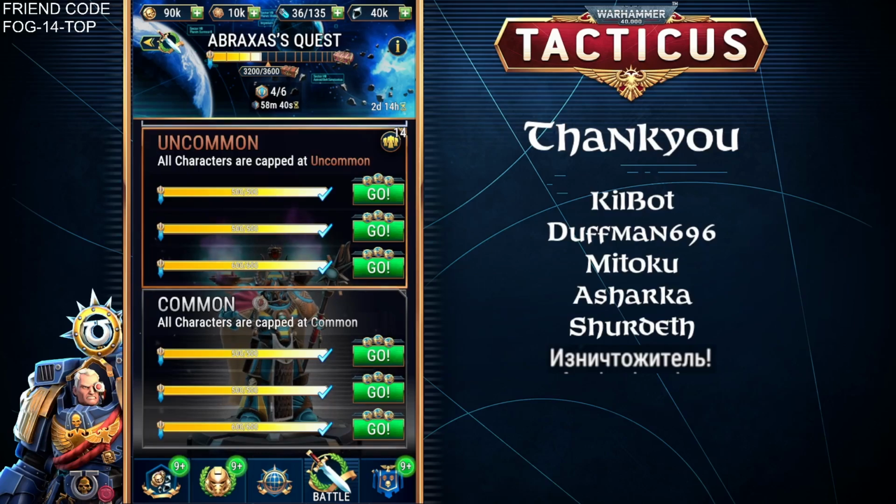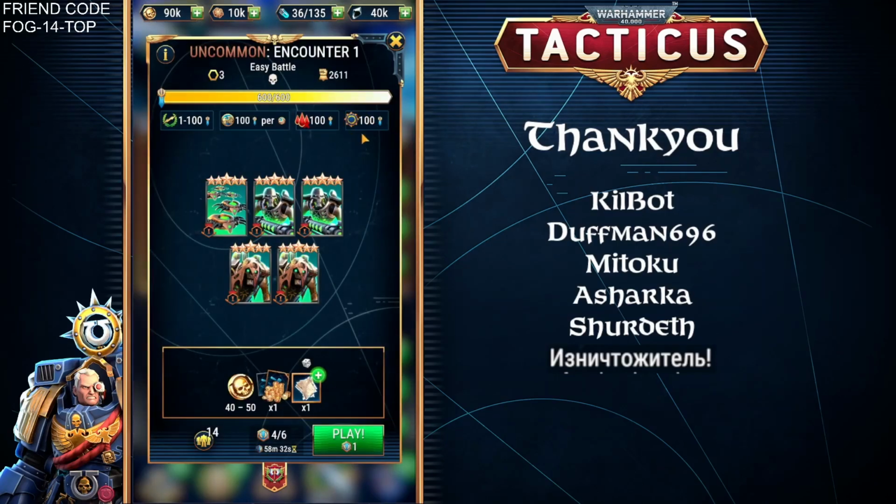Now before I go into these, please bear in mind that this is a Thousand Suns quest, and things like Uncommon 1 have got restrictions such as using Thousand Suns only. So this is going to be difficult unless you have the Thousand Suns unlocked. I will say that I have not used any legendary characters in this, so hopefully there's something at least there. So now let's have a look to see how I am doing in these missions.